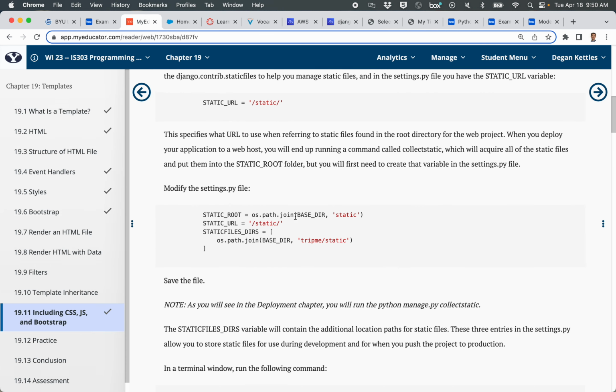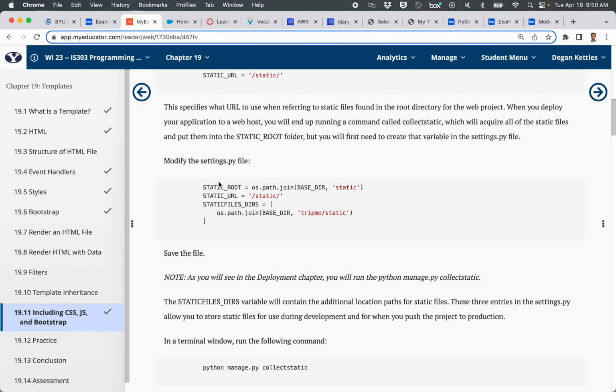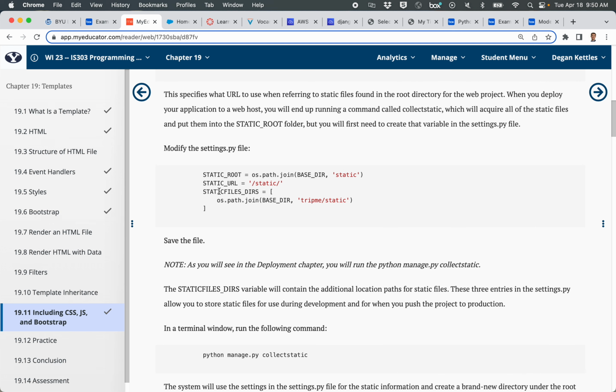It says that we need settings.py file to look like this. And this is actually your project administration folder name, the one with settings.py in it. So let's go over to settings.py and see what we've got.